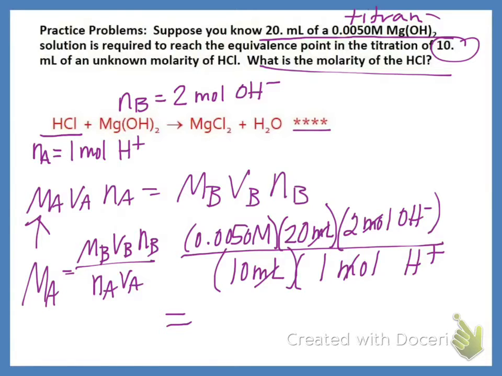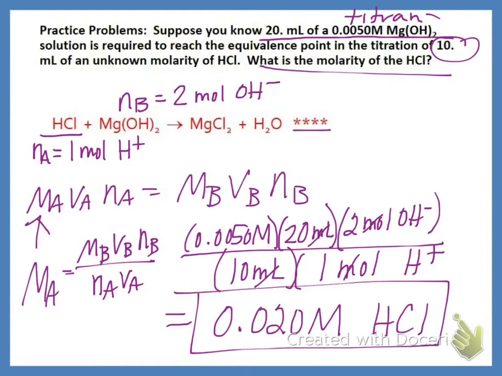And then I think that comes out to 0.02, but I don't remember for sure. Does it? Okay. So we need 2 significant figures because everything in there is 2. So we would write that as 0.020 molar HCl. So that would be our unknown. Now tomorrow when you do your titration, it is sodium hydroxide and HCl, so it's a 1-to-1 ratio. But when you show your calculations, you still need to write 1 mole of hydroxide, 1 mole of hydrogen, and show that you know what's reacting. Okay, so that's how you'll do the calculations tomorrow.